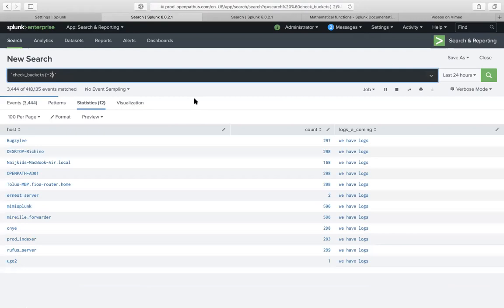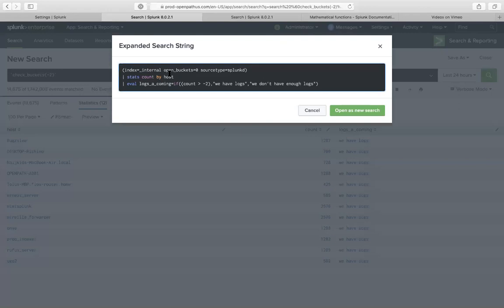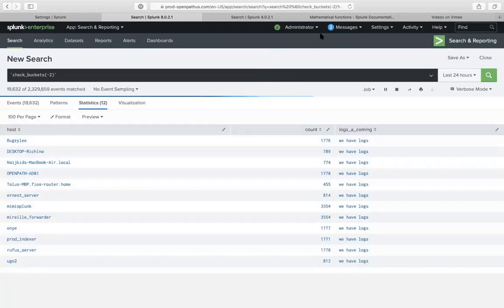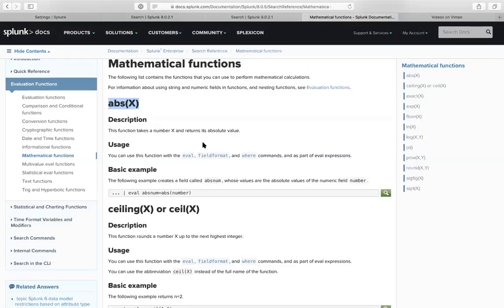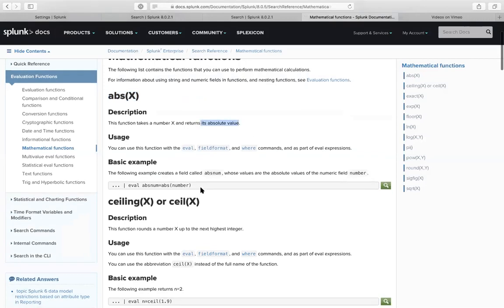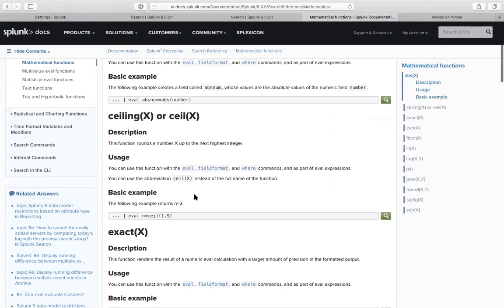You know what? My math was off. So absolute, I think it turns it to absolute regardless. I think that's why I did it. Okay, yeah, so if I do an expansion, I'm pretty sure it turns it into 2. If it's greater than, no, it still keeps it -2. Yeah, oh, it returns its absolute value. Okay. All right, so that's not the right one to give you.